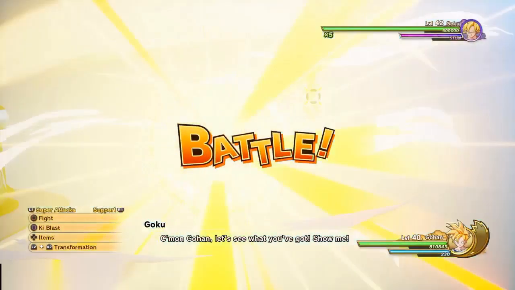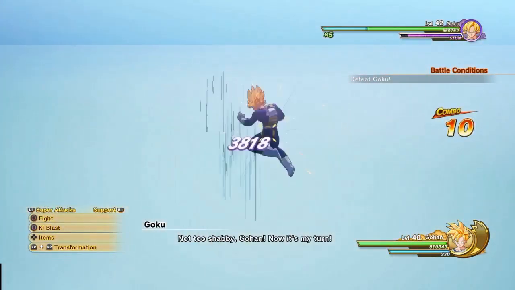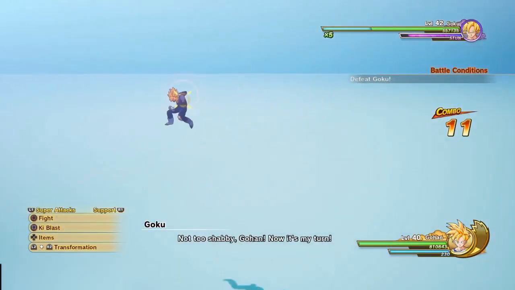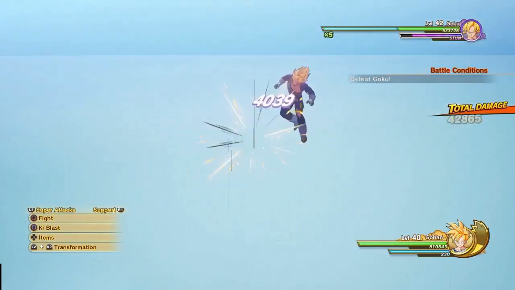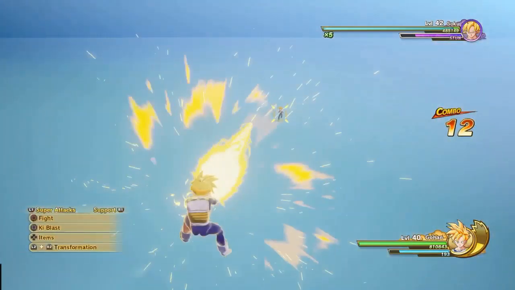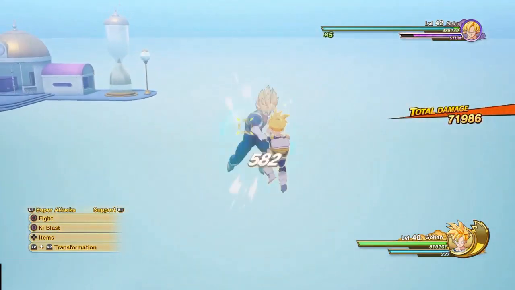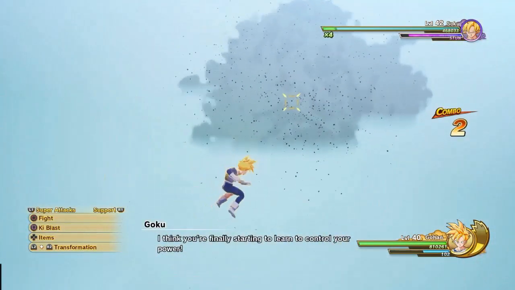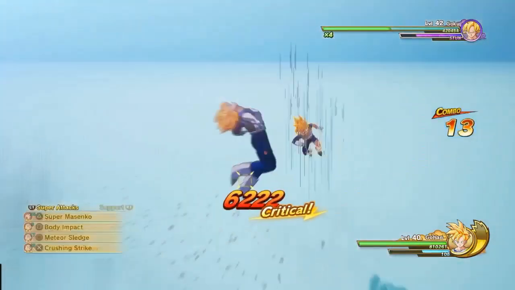All right. Come on, Gohan. Let's see what you got. Show me. Not too shabby, Gohan. Now it's my turn. Ready. Think you're finally starting to learn to control your power. I think so too.